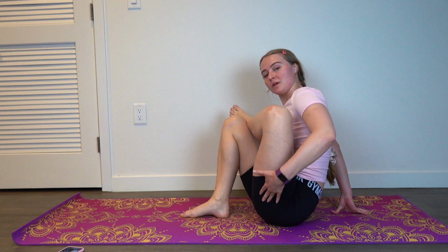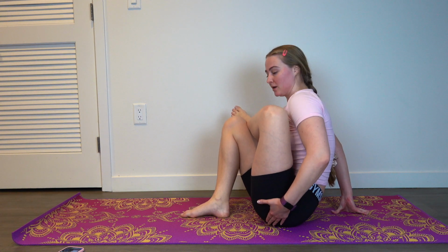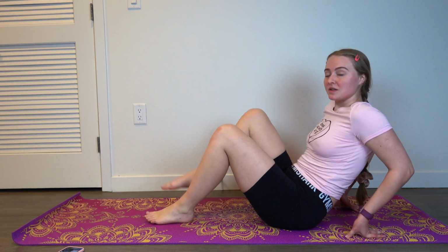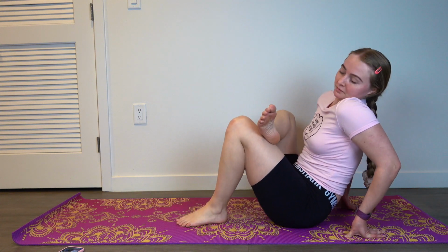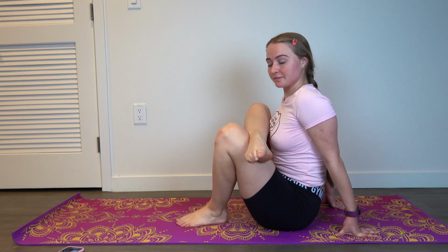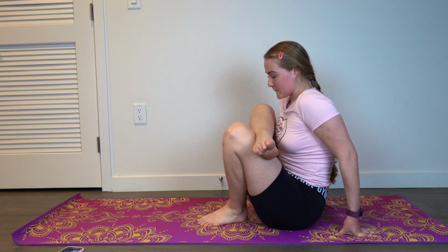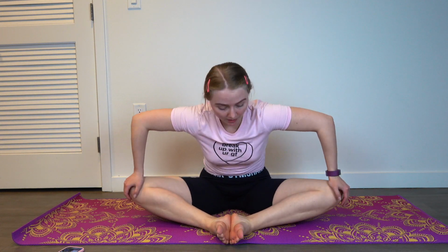So I feel stretching in this area. This is actually the area that we were working on in this workout. And let's switch legs. Great. Next is butterfly. If you can do it like this to place your knees on the mat, if it's easy, then you can go down and lean forward.